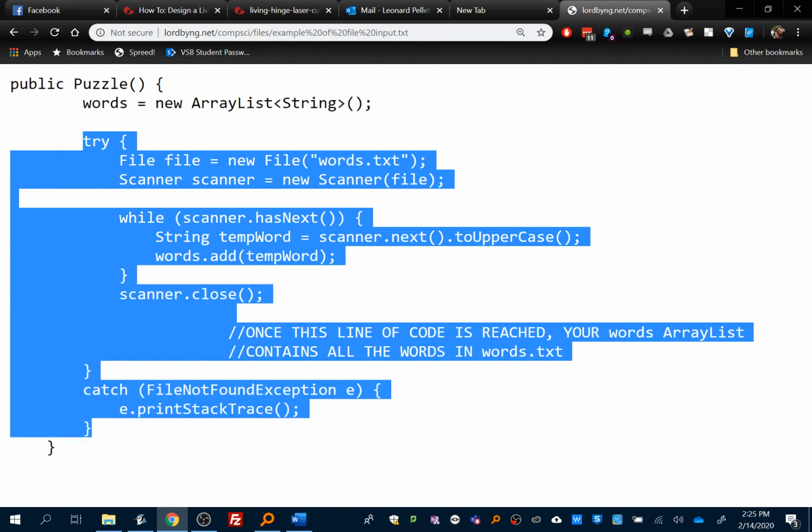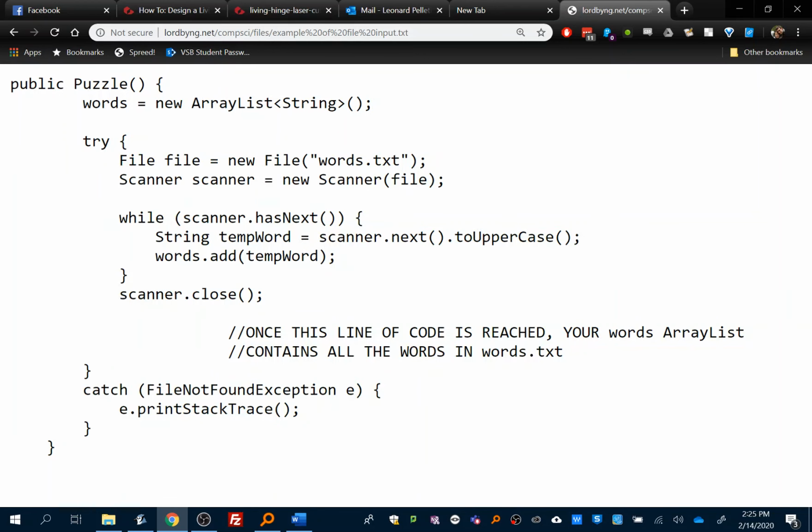So, not a big deal. You'll have to put in the try-catch structure, and it's not on the AP exam. Try-catch is not examinable, so at the end of the day, it's an interesting thing to learn about, but not going to be tested. So, just make it happen for now to get these files loaded and the words pulled out of the file and make your Hangman game more fun.